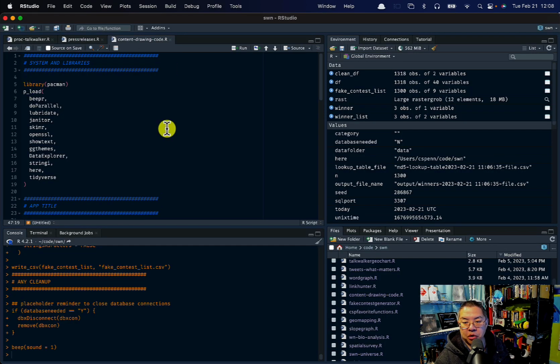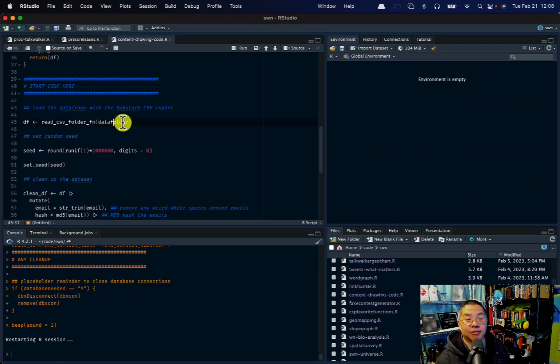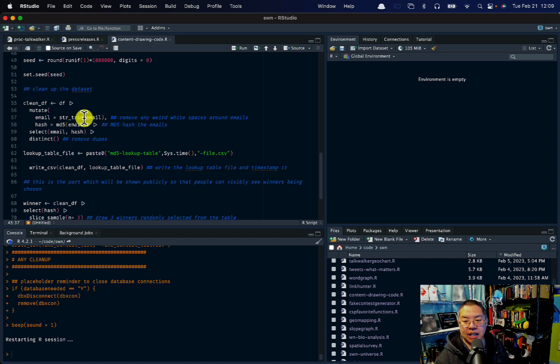In the R programming language, we have this thing called a contest drawing script. And the way it works is it loads that file that we just created, then it sets a random seed, which is a random number generation, and then it pulls out all of the emails and encodes them in what is called an MD5 hash. This MD5 hash is a way of encrypting information in one direction. If you have an email, you can generate an MD5 hash. If you have a hash, you can't really decrypt the email, right? There are some brute force ways that you could do with massive supercomputers, but most people don't have access to those resources.